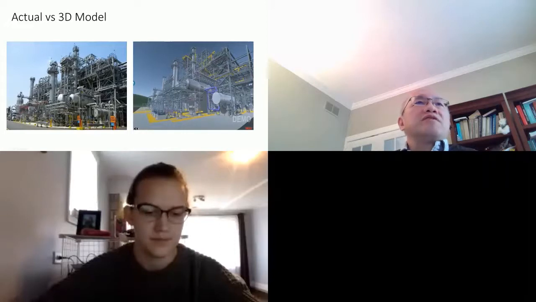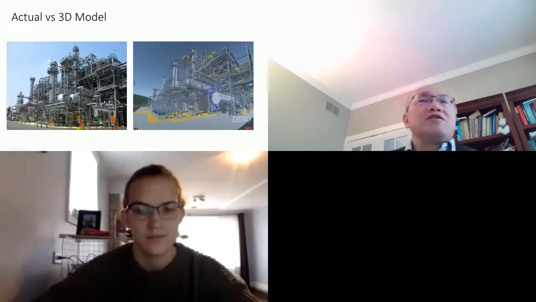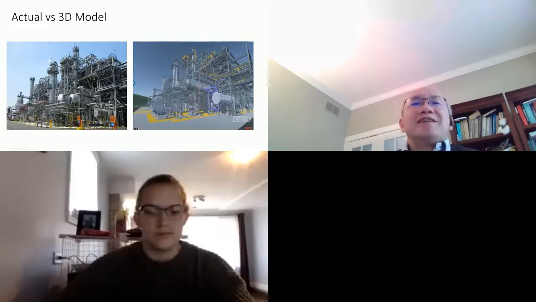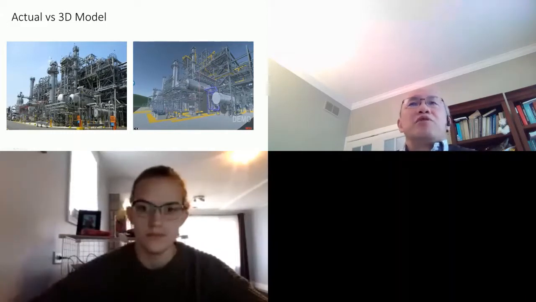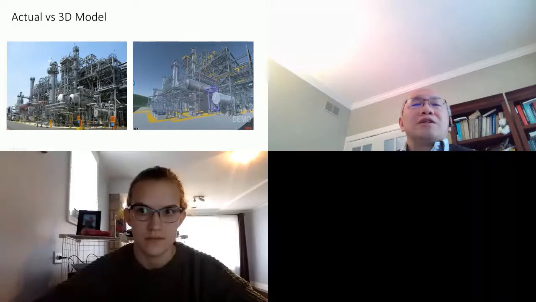Obviously, in real life, as you can see in the left-hand picture, everything looks more or less the same color. So when we build the 3D model, there are certain design decisions that we can make in terms of what color we want to use. Maybe it makes a lot more sense if we use certain colors, so that it's a lot easier to conduct the training and so forth.